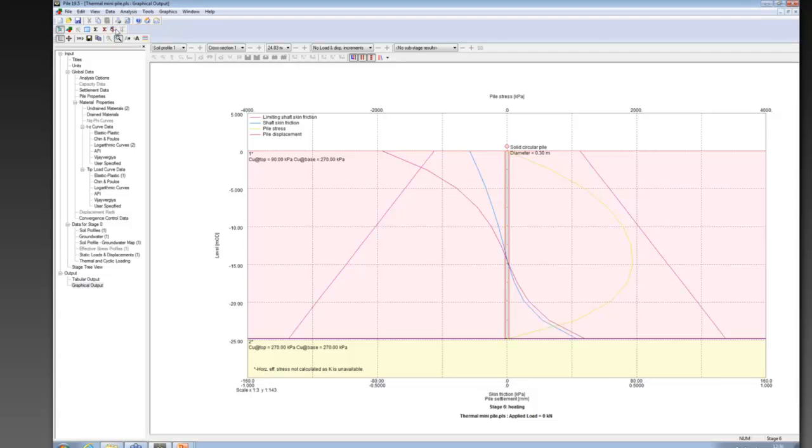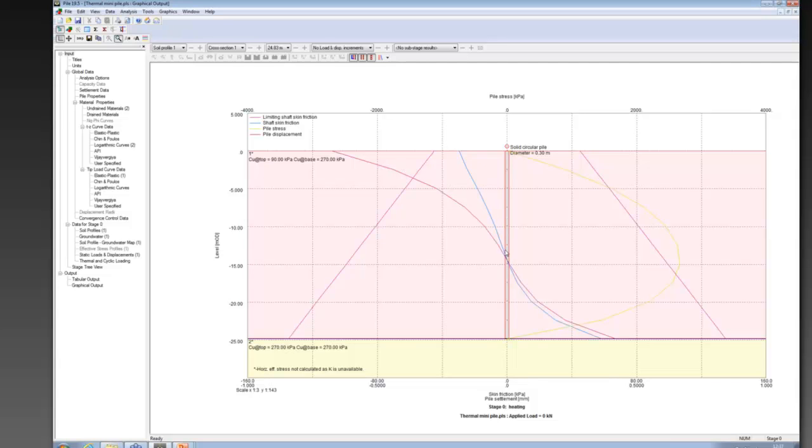Also, I forgot to point out that accompanying the stage tree view, we have these arrows that we can use to cycle through the different stages of the pile test. So I'll just move back to stage 0, and we'll go through the results in order. The first stage of heating the pile results in thermal expansion of the pile, which, as we can see from this red line, the pile displacement, gives negative displacement towards the top of the pile, which is the pile moving upwards, and positive displacement towards the toe of the pile, which is the pile moving downwards, and the neutral point somewhere just below the middle of the pile.